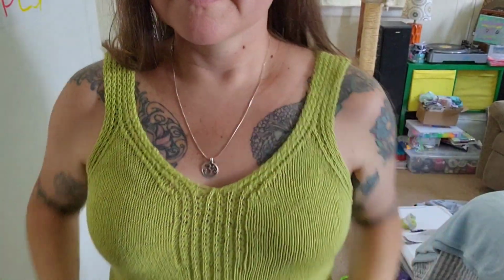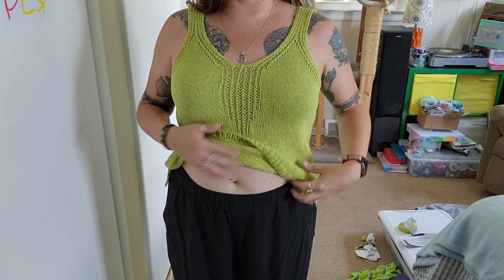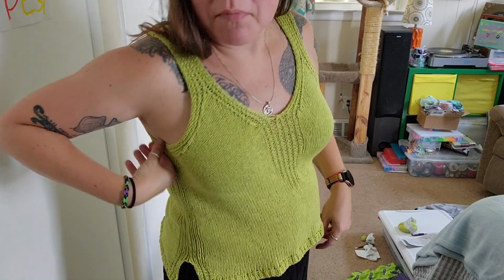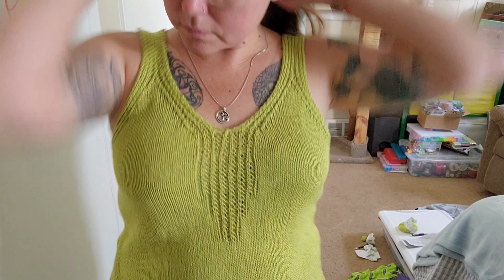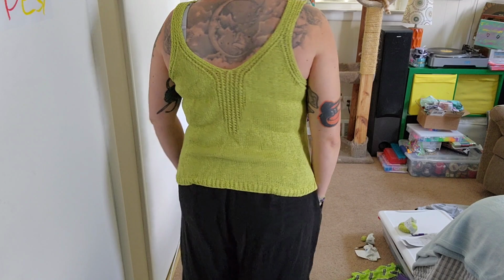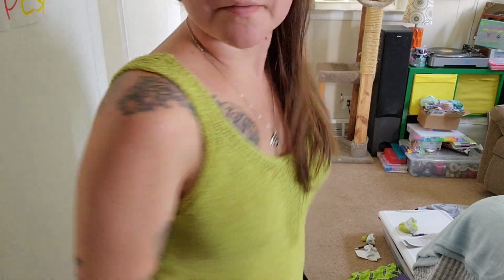So, sorry, let me show you now the outfit. Oh, you're still not going to be able to see it. Okay, let's just do this. So here's my belly button. I have my pants pulled up to where that is. You can barely see my bra straps.